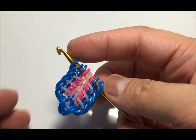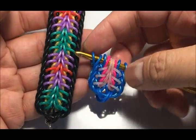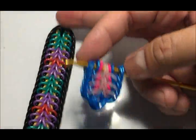That is so cool. Don't you just love how the pink sticks out there? And it gives a completely different look. See? There are different ways to play around with this, and you can use so many colors.